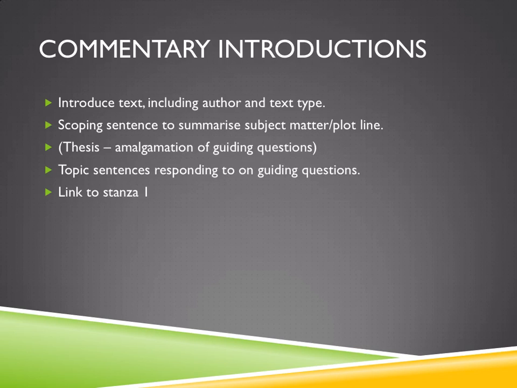So then we're going to shift our attention for a moment to the introduction of a commentary. And this is like any other essay, really. In your first sentence, you want to introduce the text, including the author and the text type. So whether you've chosen a poem or a prose extract, or if it's from a travel journal, or whether you think it's a novel or a piece of fiction, just flag that, yep, I know what this is. And then give a scoping sentence where you summarize the subject matter of the plot line, so you don't have to go through and tell the story as you go through your commentary.